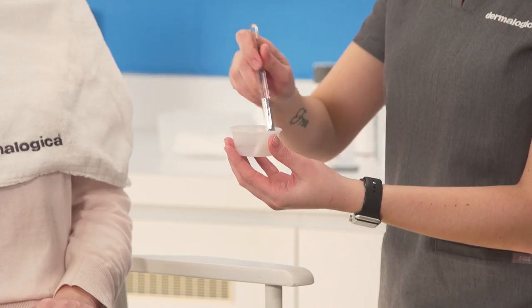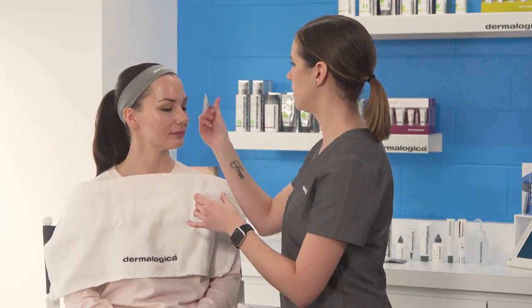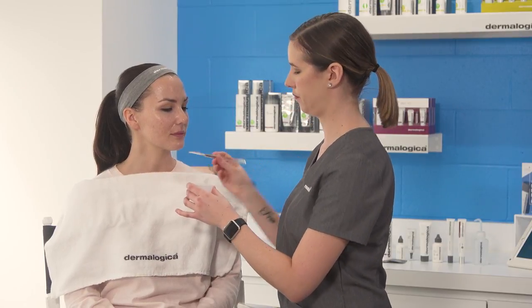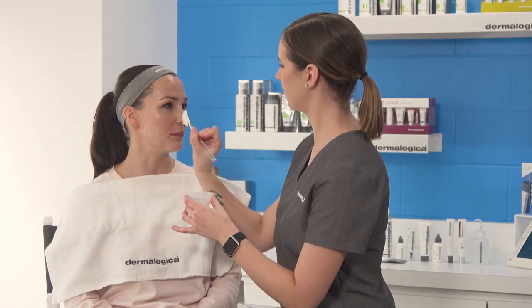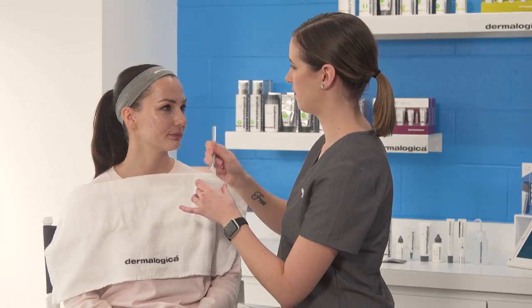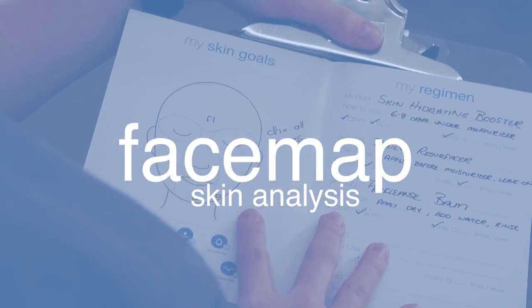The next thing I'm going to do is add a little bit of water to help break down any of that oil-based debris. So Lila, tell me a little bit about what you are doing to cleanse your skin at home. She says sometimes she uses a foamy cleanser at night before bed, but not always. So the second step, once we've pre-cleansed the skin, is to go into our Face Mapping skin analysis technique. This is going to help us discover the main issues of concern so we can focus our Face Fit treatment for Lila.